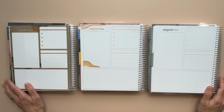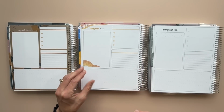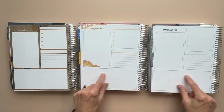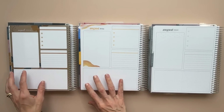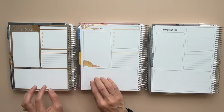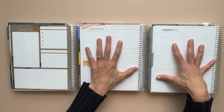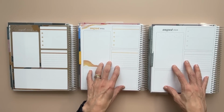So there is a look at the 3 different dashboards, what script is used for each one, and how your dashboards look. Many people use these pages for birthdays or anniversaries or days off school, or the bottom section for tracking, making habit trackers since it's dot grid, or for writing in gratitudes and doing a little bit of journaling about the month. Or many people use this whole page for a goal planning, project planning page.